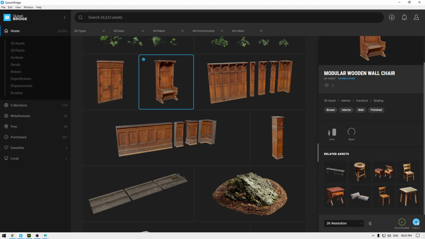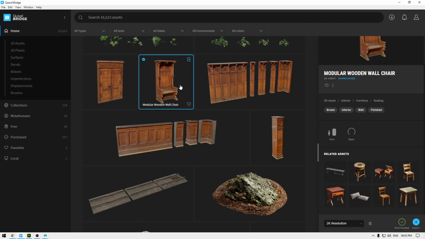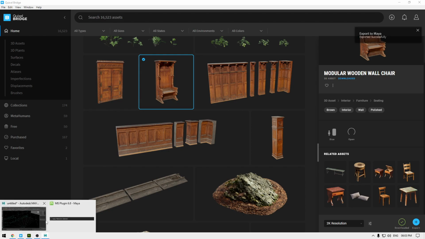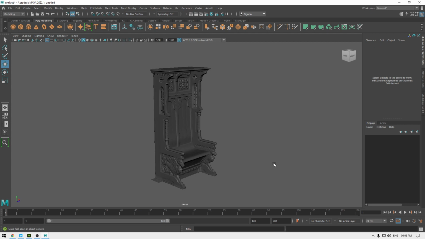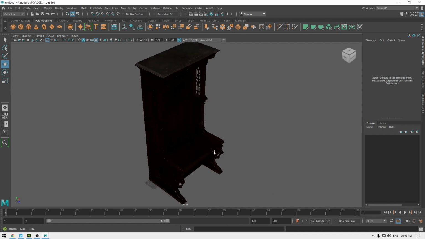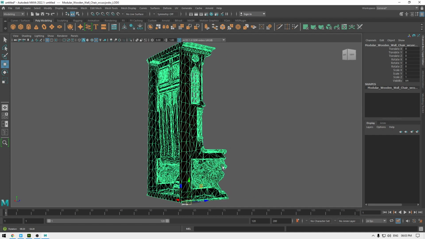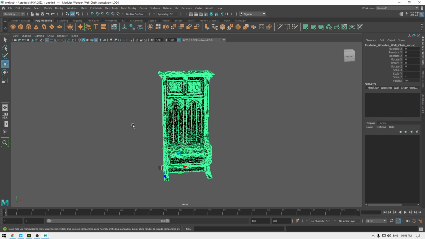And here on this plus icon, which says export, you can export these models to whichever program you have selected in this export setting. So I have selected Maya, so it's going to export this model to Maya. So click on this export, and when this says exported successfully, open your Maya and you'll see this asset in your viewport. And if you press 6, then you'll see that all your textures are already assigned to this model, and you can use these assets in your project, and all of these are free to use.